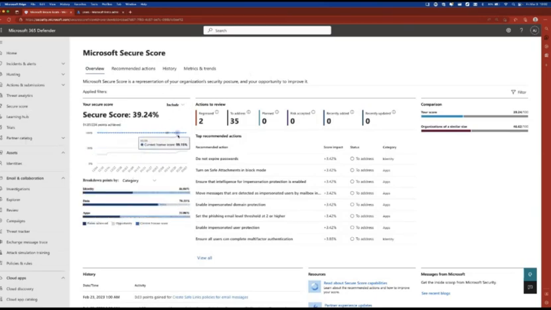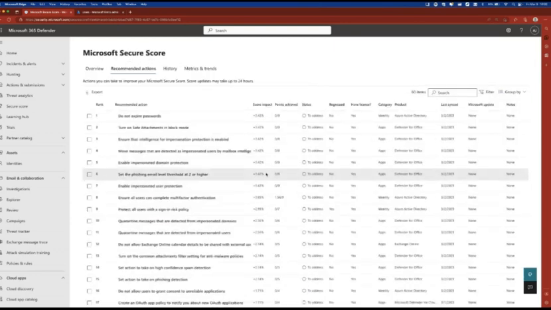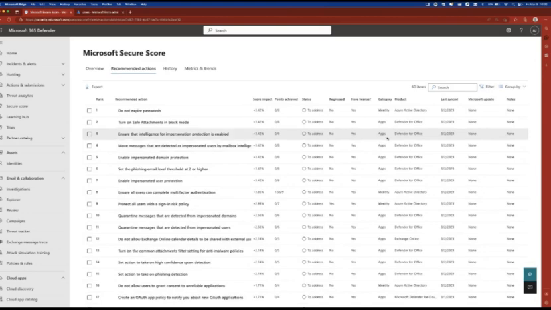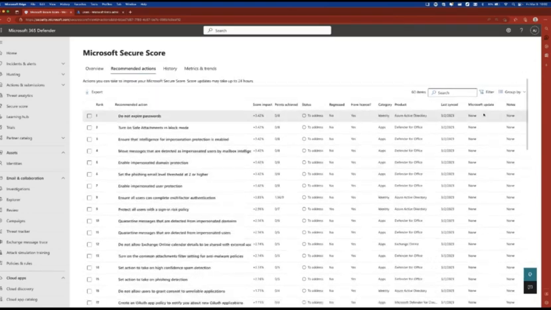And here we can see that if we use all the licenses, we can get to 99.15%, right? That's how that shows. And then we have those recommended actions that we can dive into. Is there something that Microsoft needs to update? Are there any notes at this point that we have? And when did we update this list the last time? I think that was yesterday. So that is what you get to see here, and the product involved.